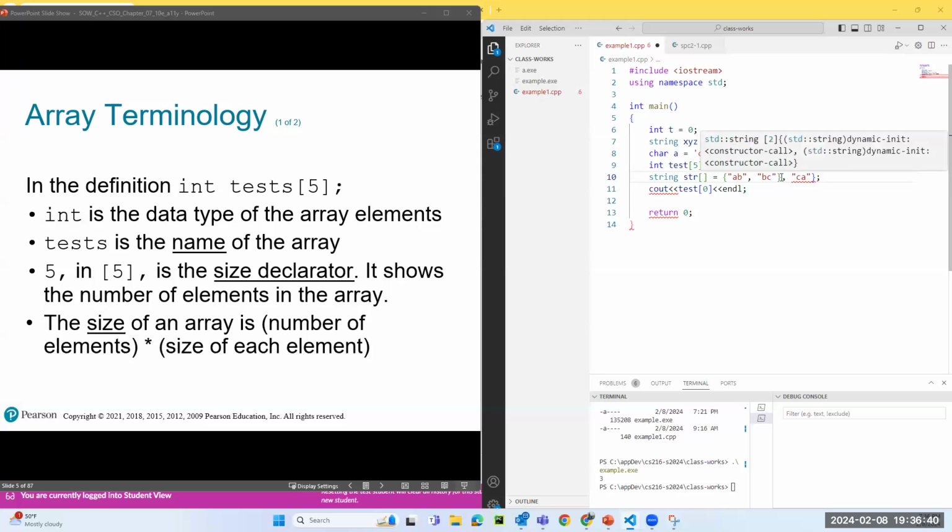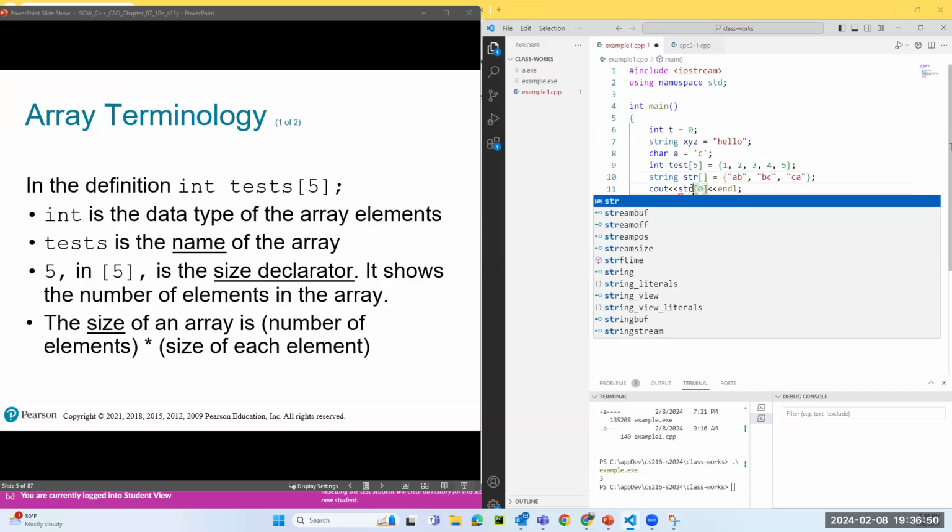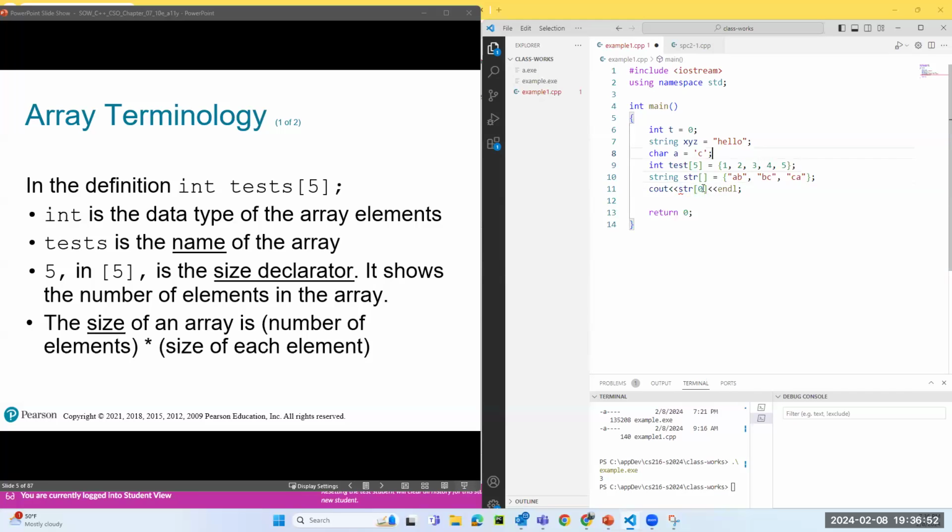What did I do here? Okay, this should be an array of strings. If you want to print it, let us say str here, and let's put 3 elements, therefore 0, 1, and 2. Let us say we want to see BC here. So we save the code first. Control S is the command to save the code.